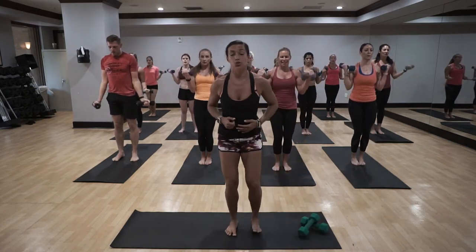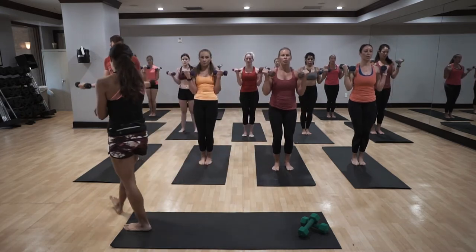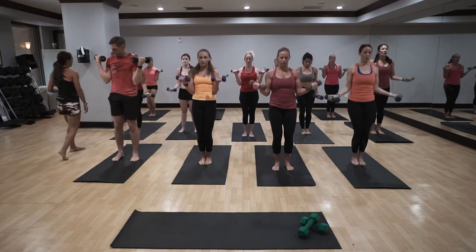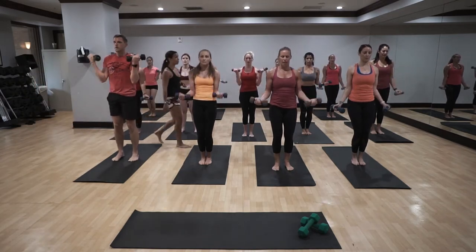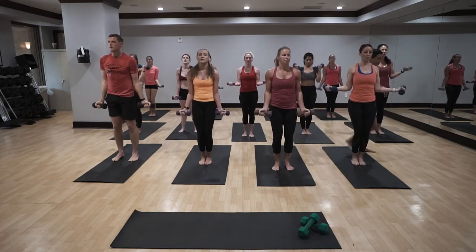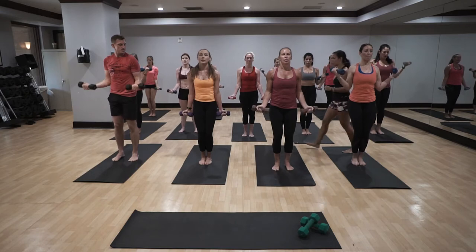So when you stand, you always want a power stance. Legs a little bent, legs active. Awesome. Squeeze up and lower down. Find that breath. This is an active recovery, right? We're recovering from that cardio, but you're still moving your body. Four, three, nice Ange, two.